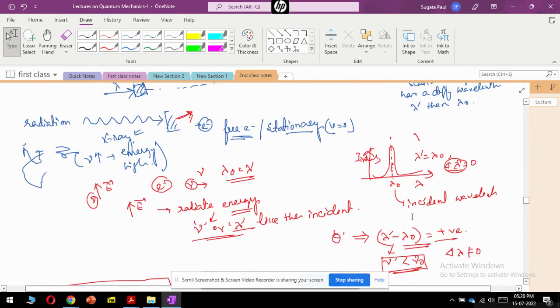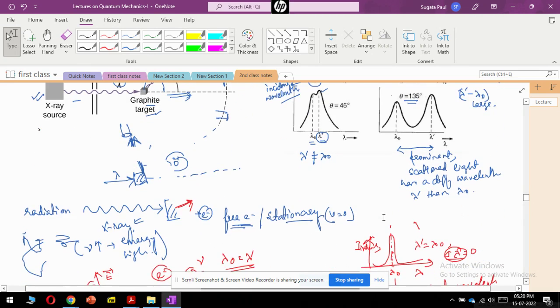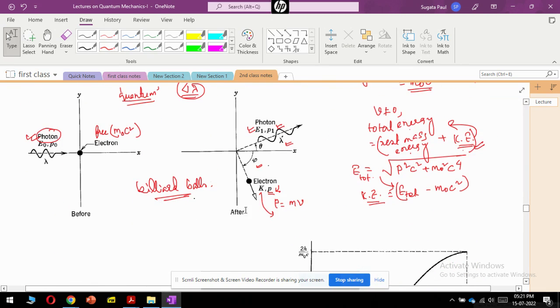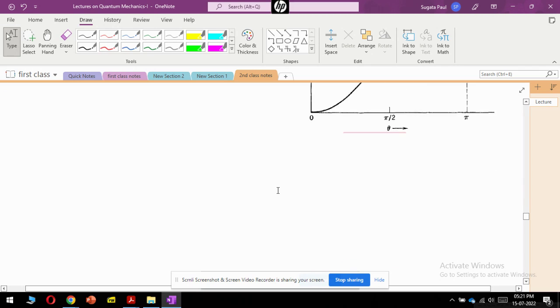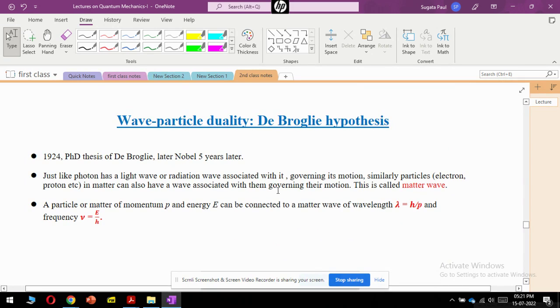This was the curve: for theta equal to 0 there is only one peak. Then when theta is increasing in value, we see the peaks are getting more prominent and more separated from each other. That means the delta lambda value is increasing. So the quantum theory of photon supported the experimental results of Compton. And this is a simple curve of delta lambda, how it changes with theta: at 0 it is 0, at pi it is the maximum, 2 times lambda c, and at theta equal to pi by 2, it is half of that, that is the h by mec difference. So that's how Compton scattering again confirms the particle nature of radiation.